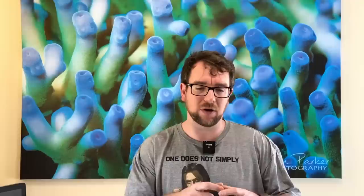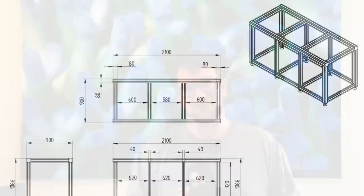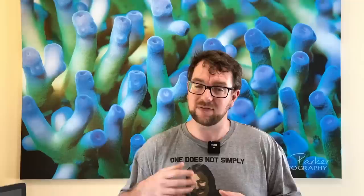The team there went above and beyond — the amount of work they did in helping develop the design was incredible. We went through a number of iterations. Like I said, this has been in progress for about a year now. We started off with an eight-foot aquarium, eight by three, because that's what I was going to fit in the space. Now we're down to seven foot. We had a 40-40 extrusion at one stage, then we went 40-80 — kind of a rectangular shape — and then the end result, to get that deflection down to next to nothing, we ended up with 80-80 in a number of spaces. We also swapped out the carbon steel fittings for stainless steel fittings. I'm super happy with the result, so I'm going to jump into some footage from the Modular Components and Automation headquarters — picking up the frame, assembling the frame — and then we'll wrap up with my thoughts at the end.